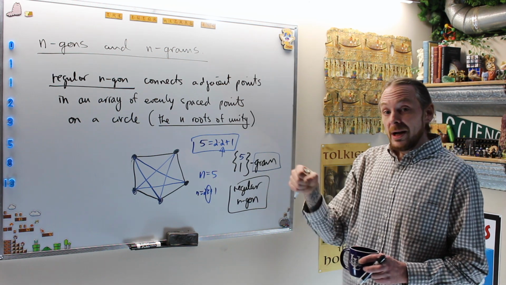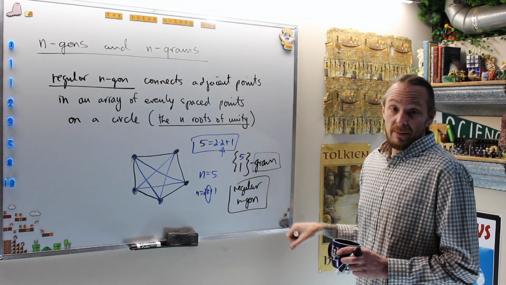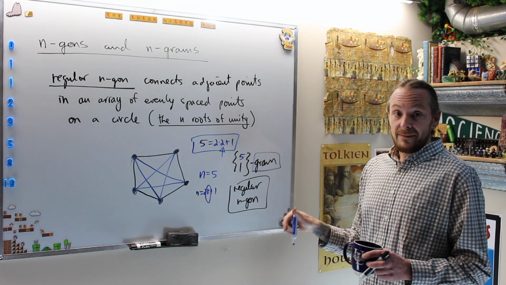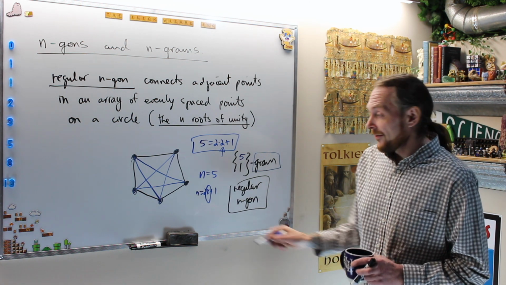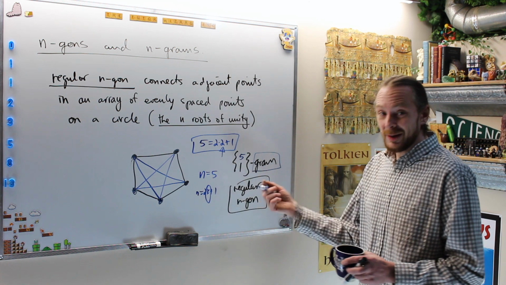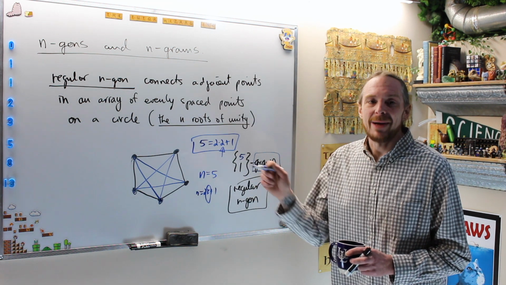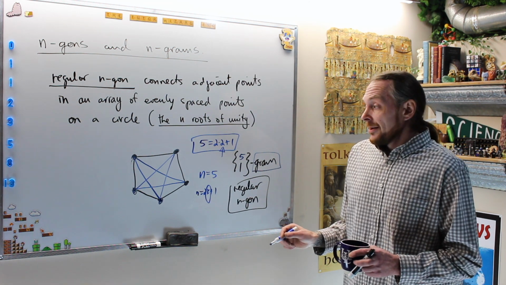So the 5-1 and the 5-4 gram are the same. And then the 5-2 and the 5-3 gram are going to be the same. And then the 5-5 gram, you can't do it. Where am I joining? You're joining these. So there could only ever be, with 5 points, the pentagon and the pentagram.